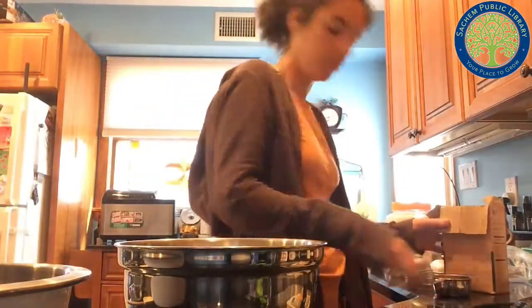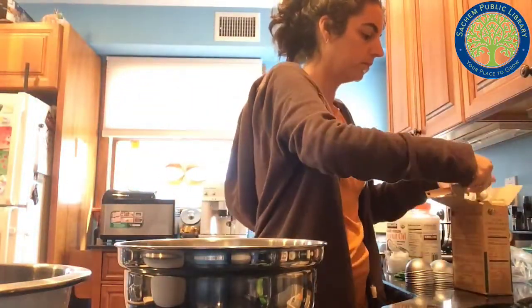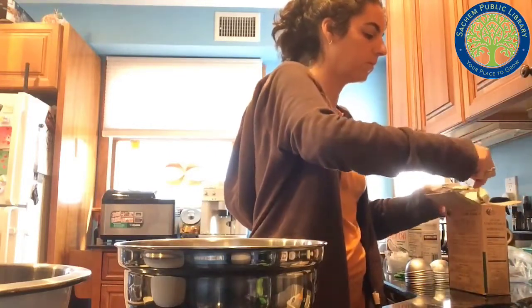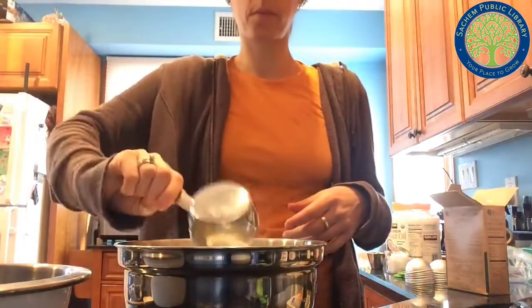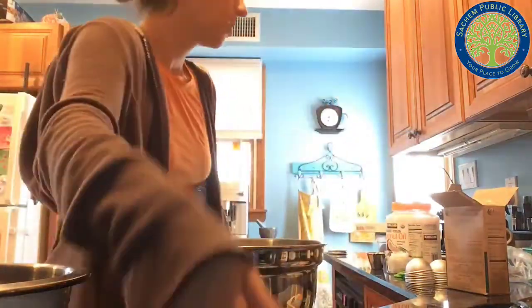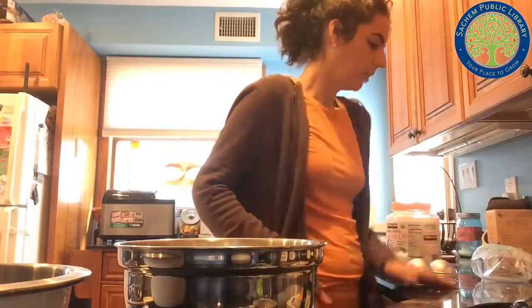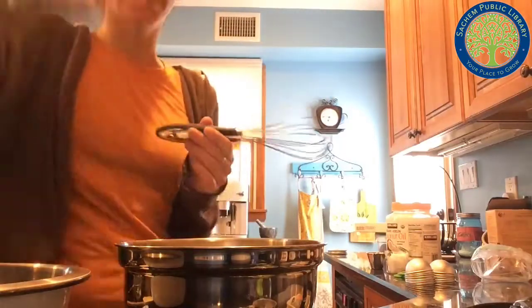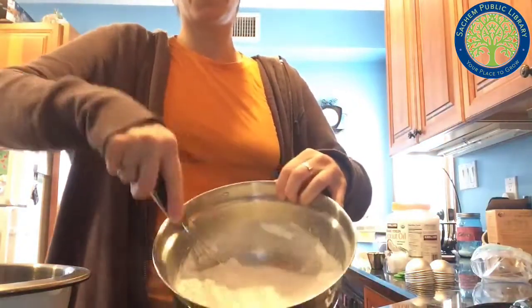1/2 cup. I might need to scoop this in with something else. My cup is too big for my box. Cornstarch. That helps hold them together. Now you're going to use a whisk to whisk all these ingredients together. Combines them really nice. Right now everything's white.